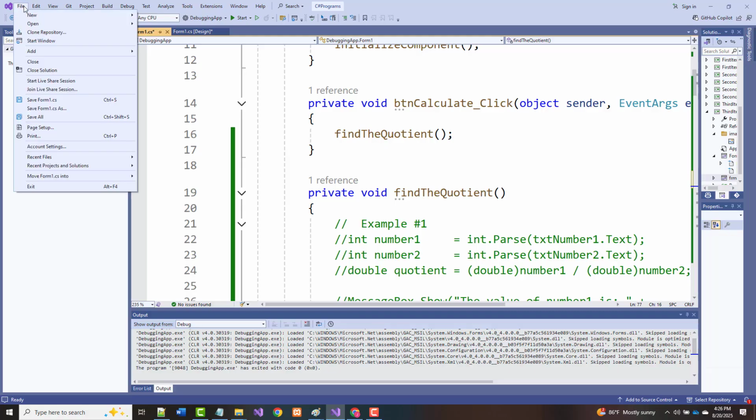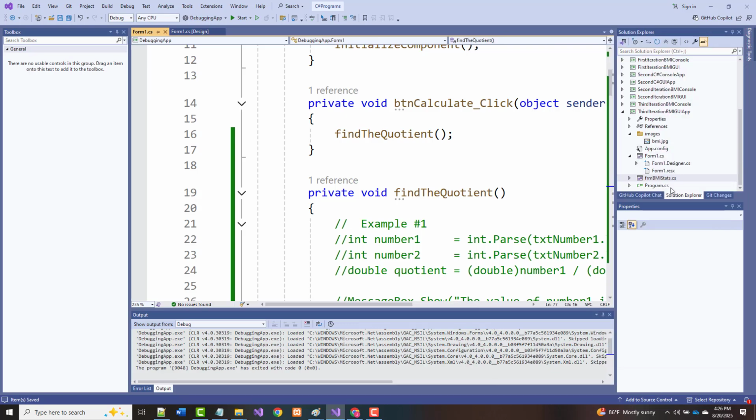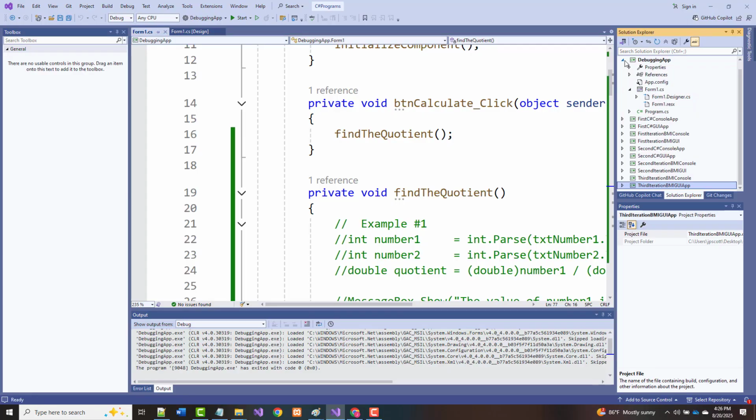So let me do a File, Save All. Now, what I'm going to do here, and it may or may not be the right thing, is I'm going to have what I'm going to call the first iteration of the payroll program.